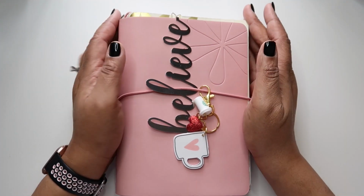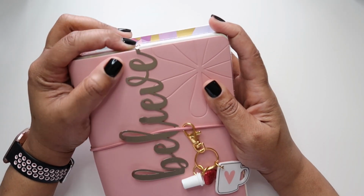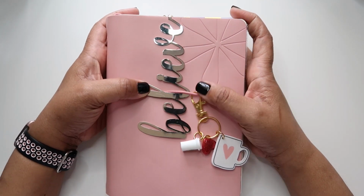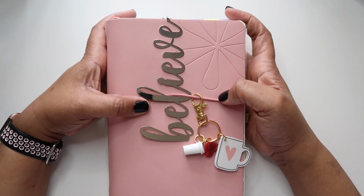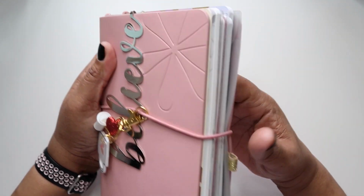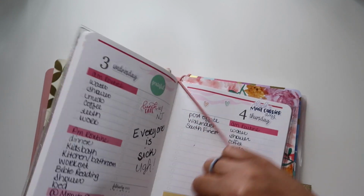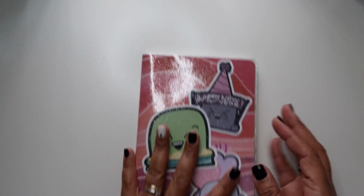Okay. So as you can see here today, we're going to be planning in my Petite planner. I did film a setup for this for the month of February, and the file got corrupted, and I had to find another micro SD card and figure it out. So I apologize. I did not get that uploaded to you, but I am here today to share this with you guys. So we're going to be planning for this week, which is Valentine's week. So we're going to be planning for Monday, February the 8th through Sunday, February the 14th. You guys, excited, really, really excited.